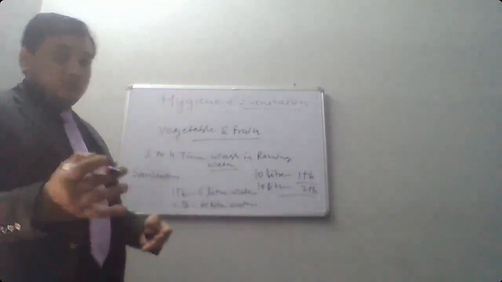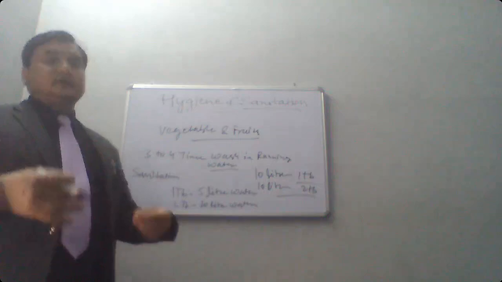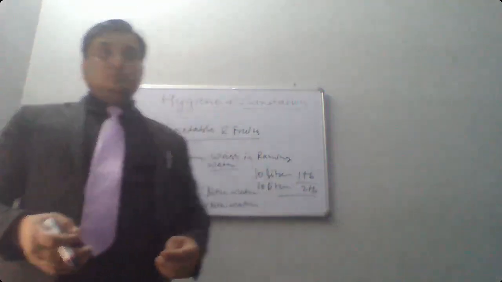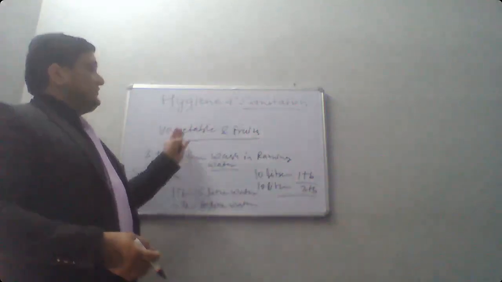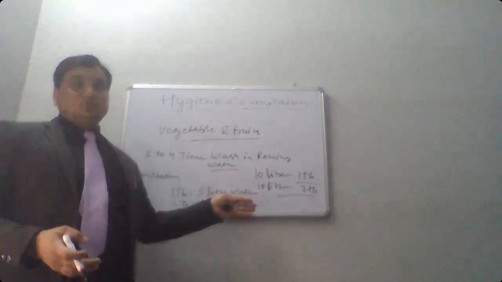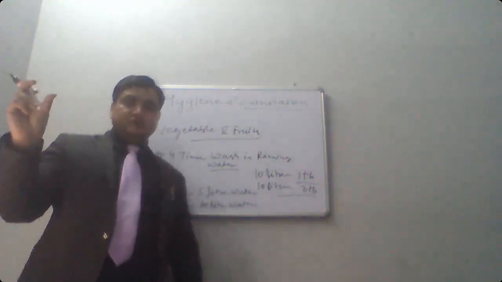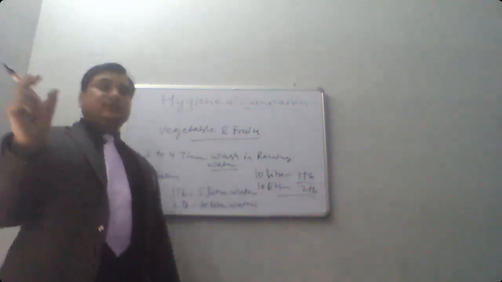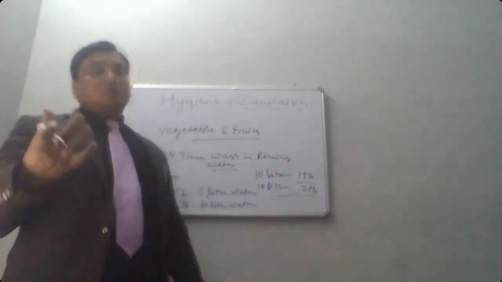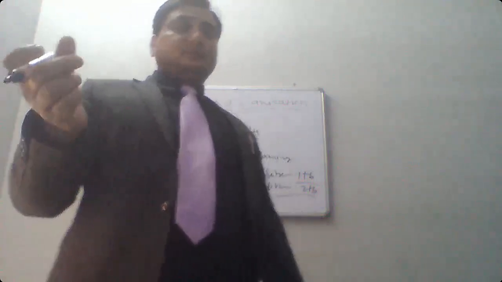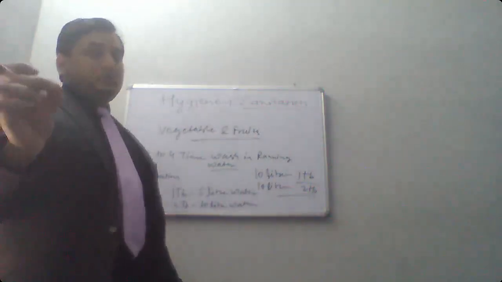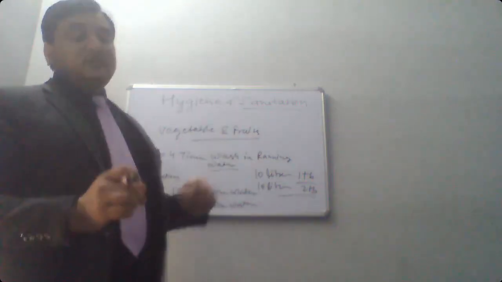Okay, and then you have to remove, strain, cover and clean them. Then you can use them. So this is the vegetable and fruit sanitation. This kind of method you have to use. Also for the sanitation tablets or chlorine tablets, it's written on the box or packet how much water you have to use for 1 tablet or 2 tablets. It's written there. The company has already tested all the things.